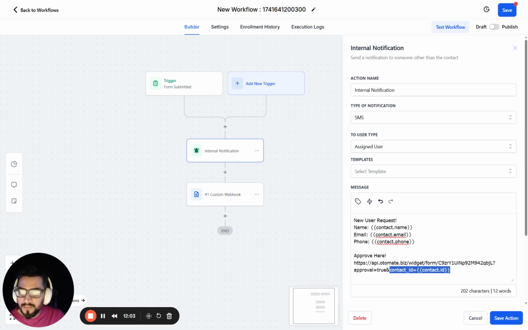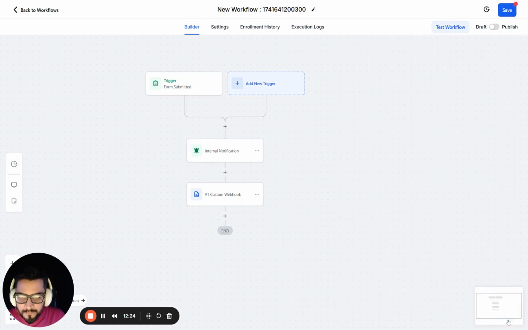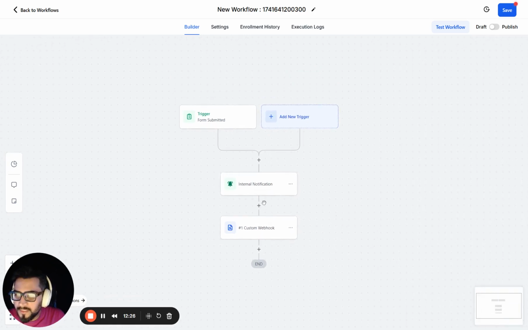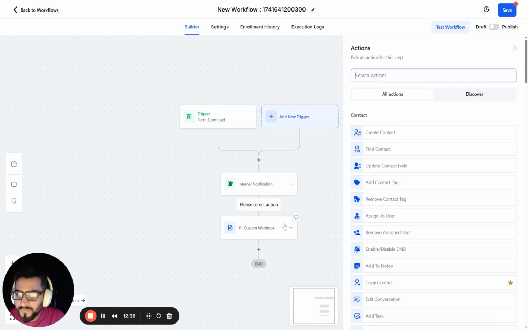Even though this form is being submitted by a user, it's going to tie it with the same contact ID of the person that submitted the create user form, or whose information was created at that point. Now hit save, and you can have this under an email if you don't want to have a higher Twilio cost or LC Phone cost.